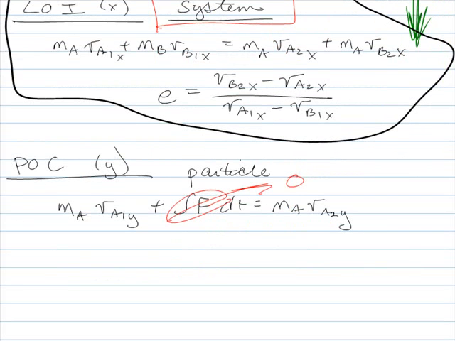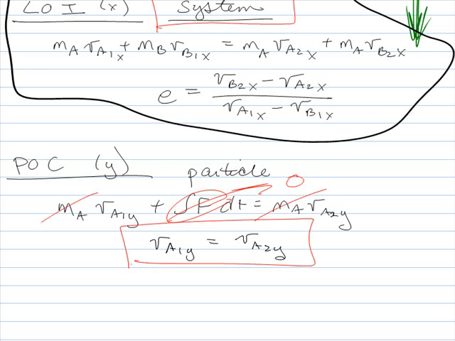Now here on the other side, along the plane of contact, we can actually look at the particle level because that particular term actually goes to 0. So if you take a look here at what's going on, and this is what I just explained verbally, but now we'll prove it mathematically: if that's 0 and I can cancel out my masses because they're the same on both sides, then that means that my y velocity is the same before the impact as after.